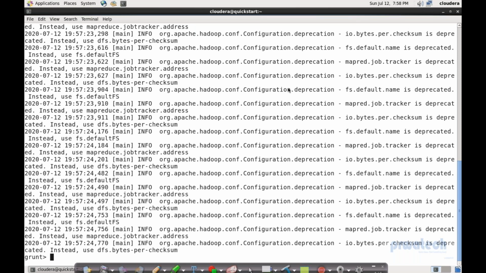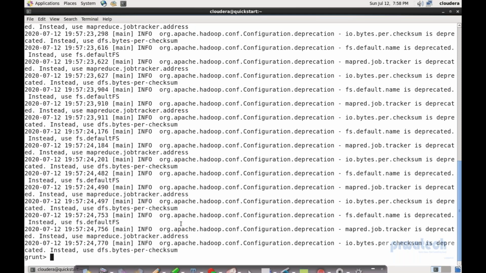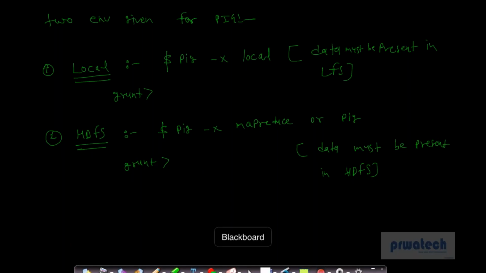Now after this line, we'll read the file again. So this is my local mode, and in this local mode I want to use Pig keywords. Can we write some of the Pig keywords? So these are the Pig keywords, and we'll be using these Pig keywords. So the first keyword I'll use is dump. First I'll write the name, and from that name we'll understand what this keyword is doing.